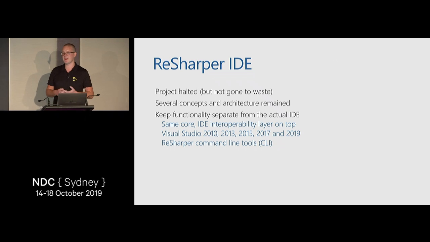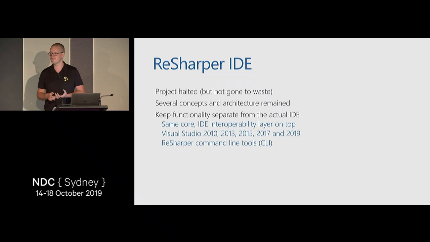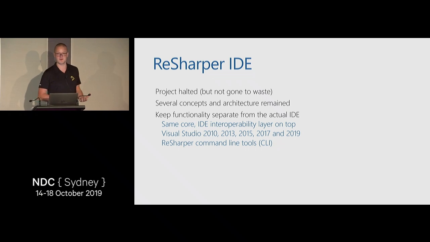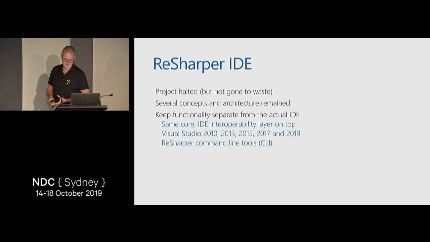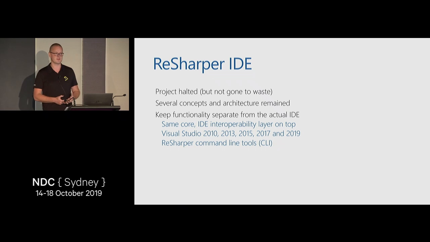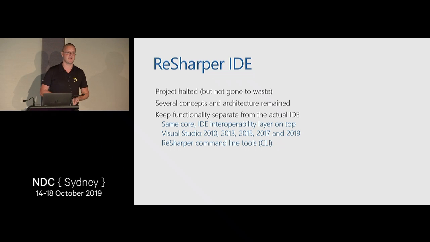Now that Resharper IDE, in the end, never really saw the light of day apart from some preview versions, because we thought, okay, maybe building a plugin to Visual Studio is probably the right way to go with Resharper. So we halted the project of building that standalone IDE for .NET. But several concepts and part of the architecture remained. So the find usages window that you saw in there, that's still roughly the same code base, or at least roughly the same techniques as the one that we currently have in Resharper.